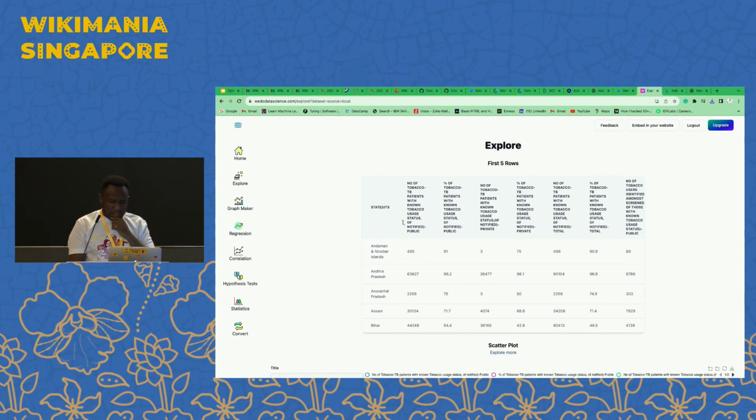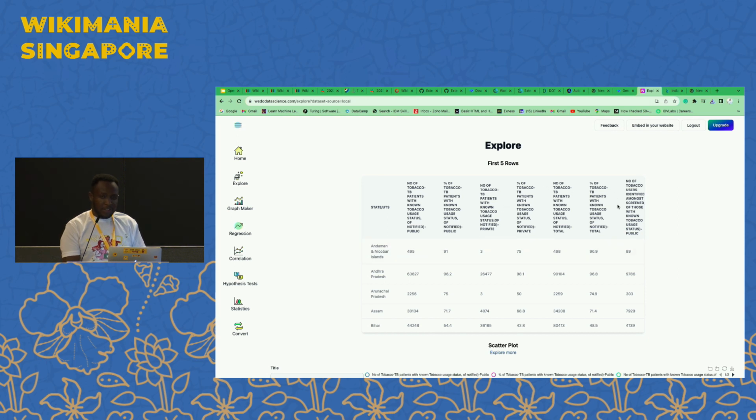With this data, it tells us about the status, the number of TB patients with non-tobacco usage, and also the percentile of patients known for tobacco usage based on the status available.